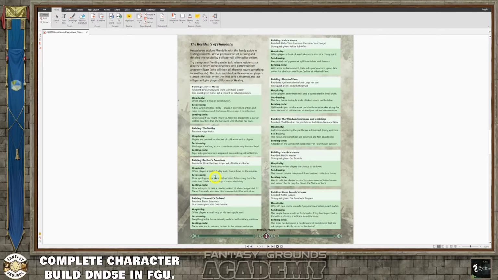So you've got some hospitality, set dressing, and lending circles. Basically, in one of the buildings you get hospitality: she offers a mug of sweet punch. The set dressing: there's a tiny white pet dog, Birdie. He snaps at everyone's ankles and races in circles around the house. Lenine pays it no attention. Then the lending circle: she asks if you might return to Alger the blacksmith a pair of leather gauntlets that she borrowed until she had her own.